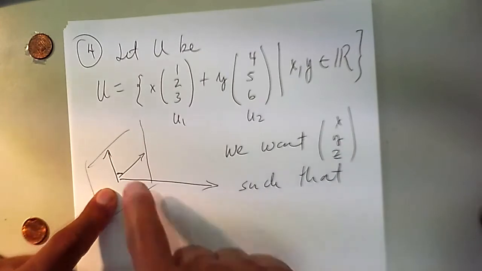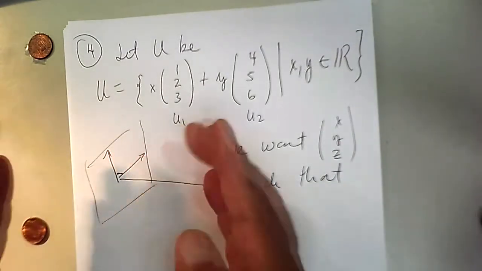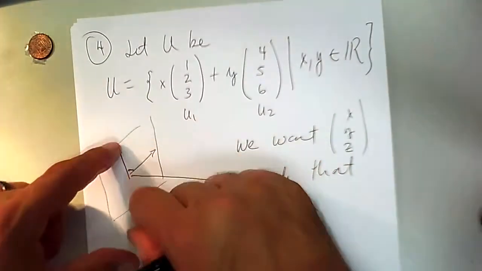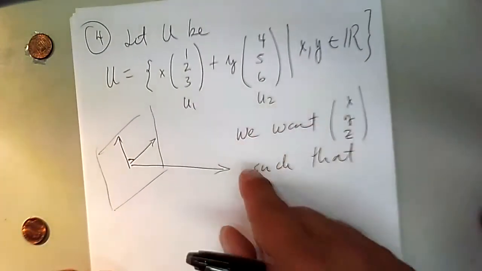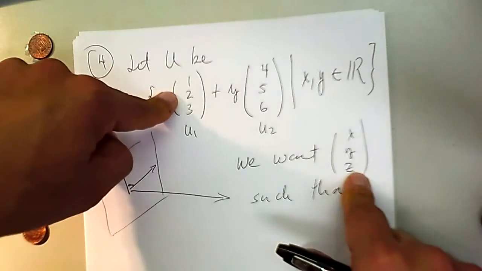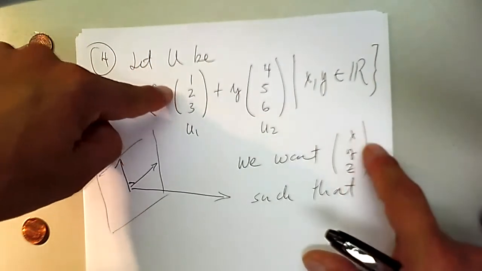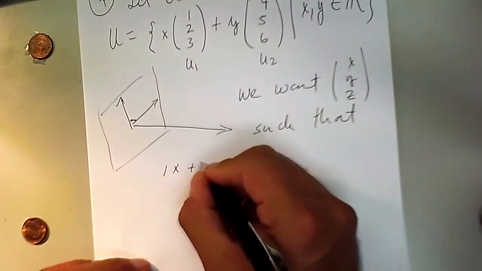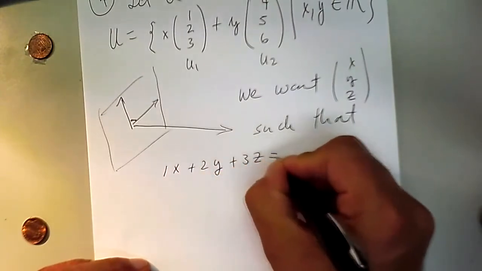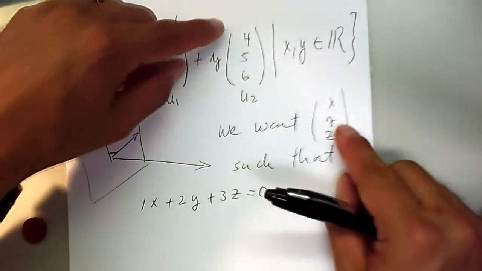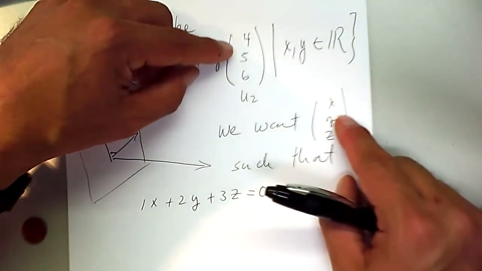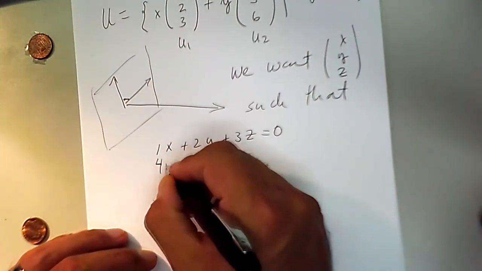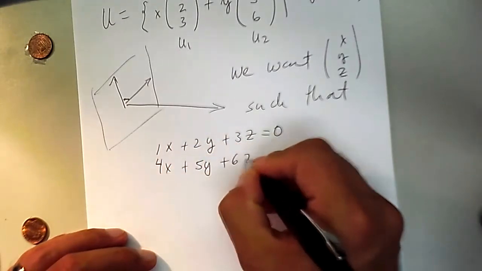And that's gonna give us this. And again, those two vectors are not necessarily at 90 degree angles. They may be very, very close to each other. Who knows? And one is probably gonna be way longer than the other. All right, so let's just set up the equation. If the dot product of those two is equal to zero, that means that 1x plus 2y plus 3z is equal to zero. Doesn't that look familiar? 1x plus 2y plus 3z is equal to zero, and 4x plus 5y plus 6z is equal to zero, the dot product.